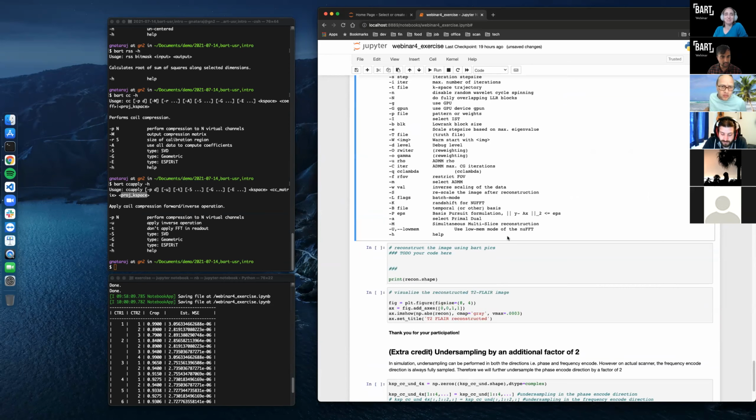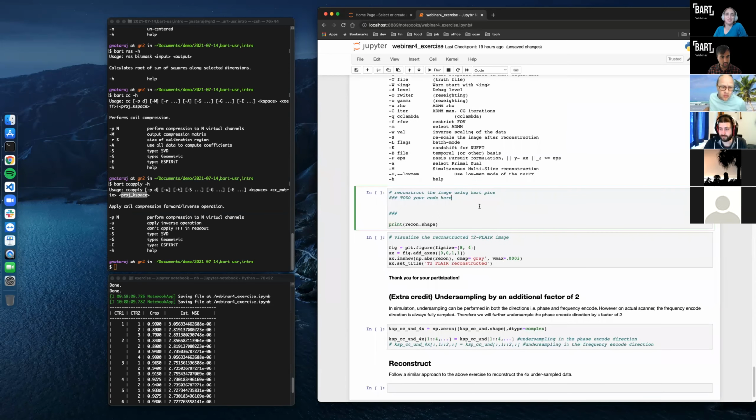Let me go to the last command, which is the reconstruction. This is kind of what we've been building up to. I'll give people a minute to figure out the reconstruction command. Hopefully somebody will step up to discuss the big command. Gopal, maybe you could open the help of that command.